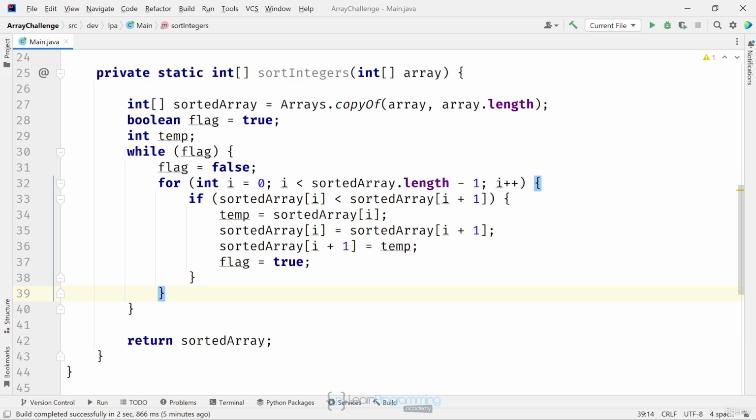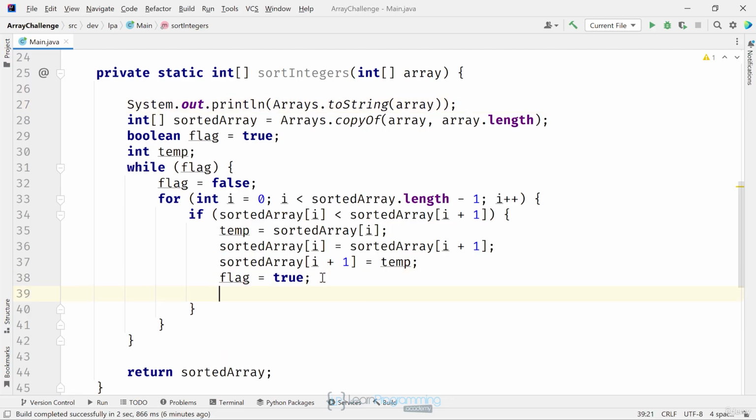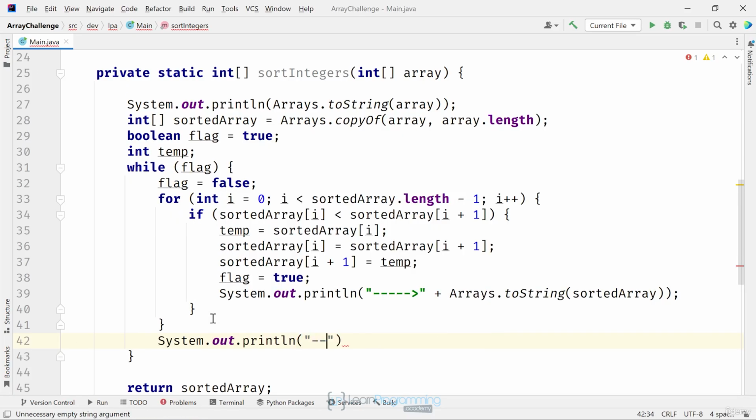And although this will order some of the values in the first pass through the loop, it may not get them all. Let's add some println statements that will help us see what's happening. I'll print the array right after I swap a number, and I'll print the array right after I finish one pass through the for loop. I'll also print the array's content right after we start the method. And print toString for a sorted array here, and print sorted array's toString again here.